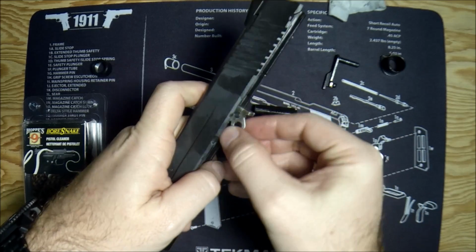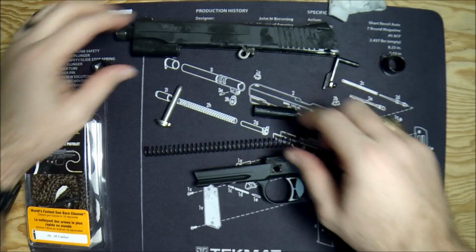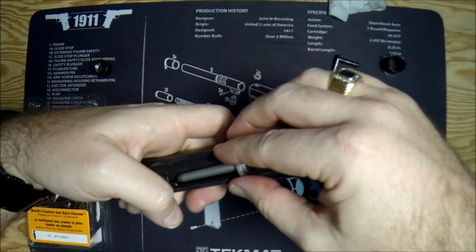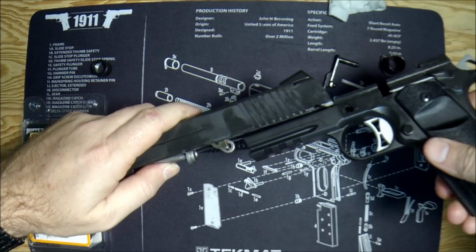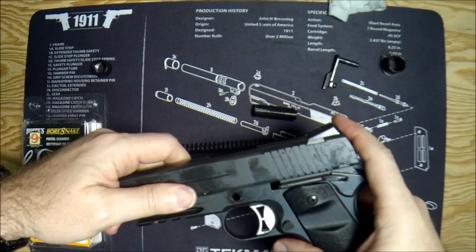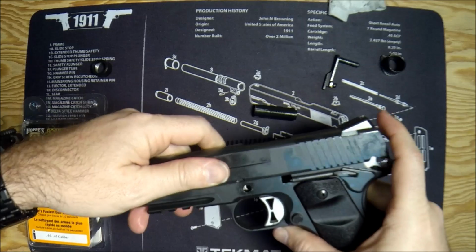Make sure our link is down, and that's always the tricky part, to get that slide back on, right? And then let's... oops, that's the wrong way. Get our guide rod in there. Ready, hold on. Let's slide this back together. Hey, look at that. It totally worked. Well, not very long, did it? There we go.